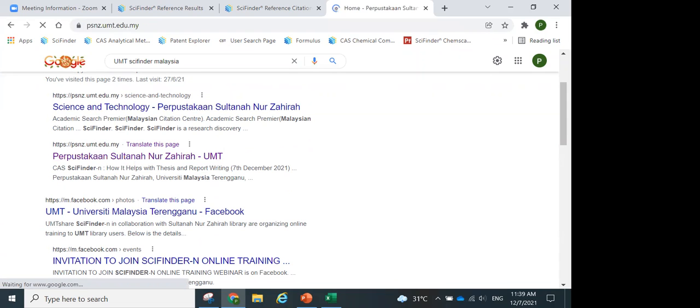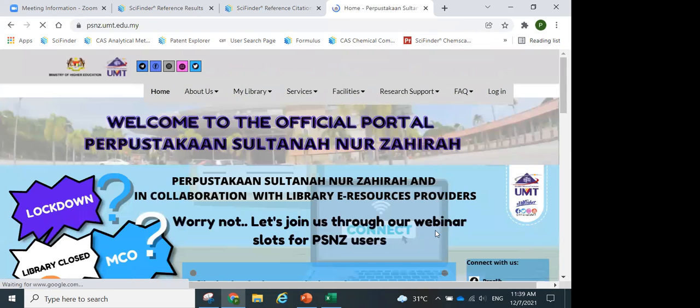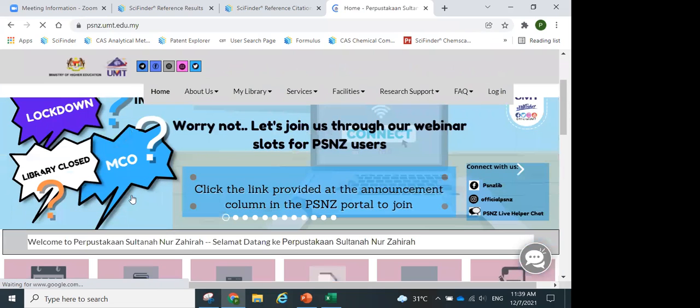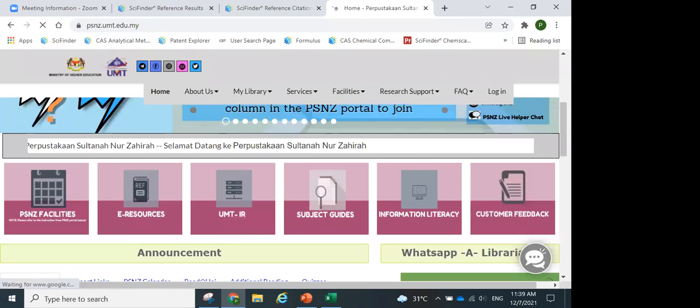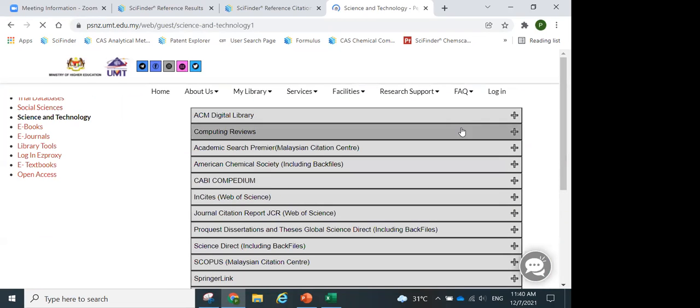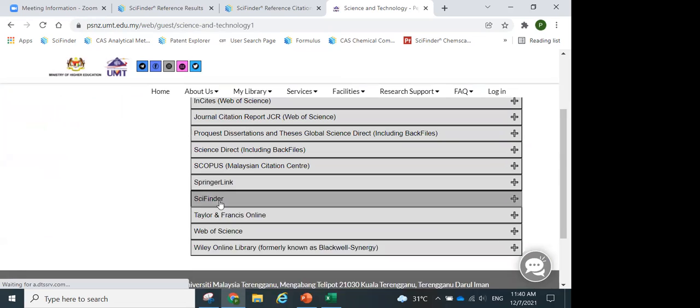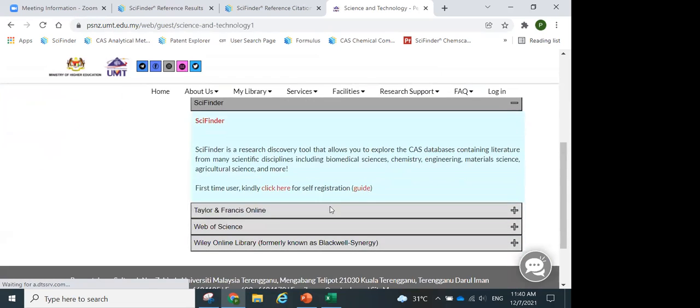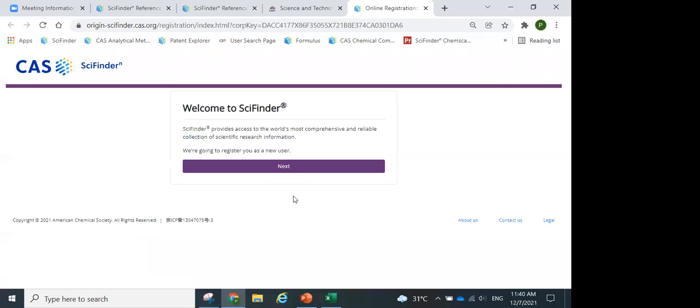Go into it, under e-resources, science and technology. There's SciFinder. This will be the registration link. If you are not on campus, you will need to either log on to your school's VPN or Easy Proxy, if you are not able to access the link off campus.